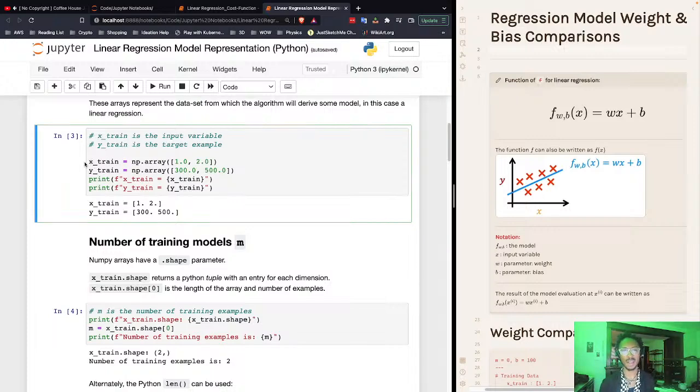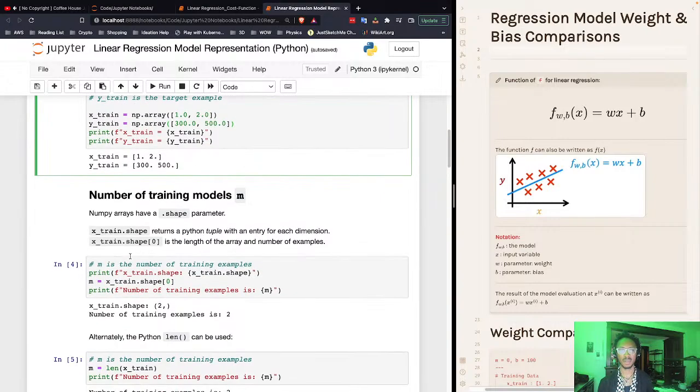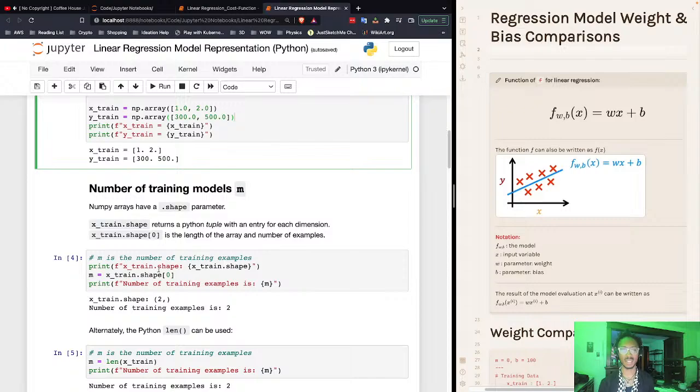So this X train represents our X train and Y train represents our actual data set that we're using to create our model. These are the examples of inputs that correlate to outputs. And for every input, which is the X training data, we need to have an output example as well, so that our algorithm knows for sure that for one thing, we have another thing, right? And so these two arrays need to be the same length. And that length is something that we can actually programmatically get as well.